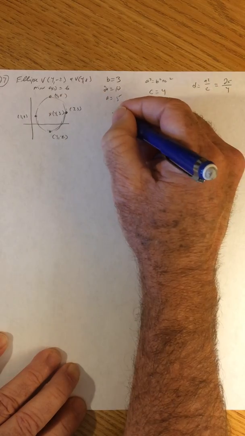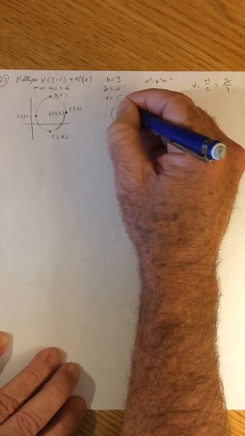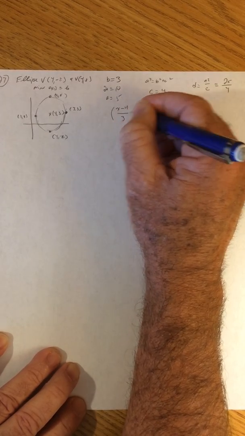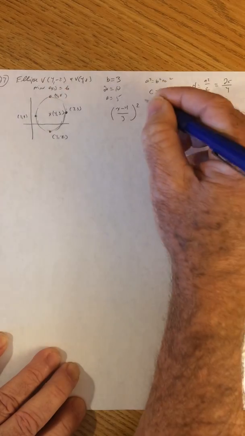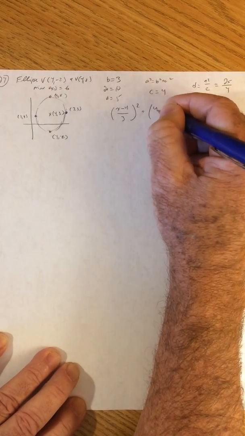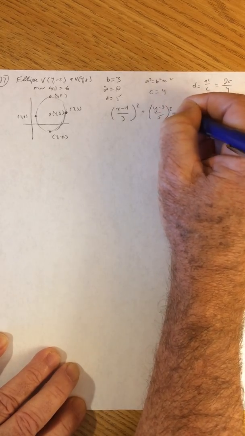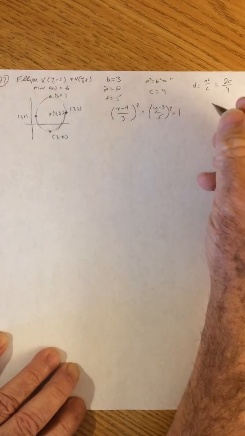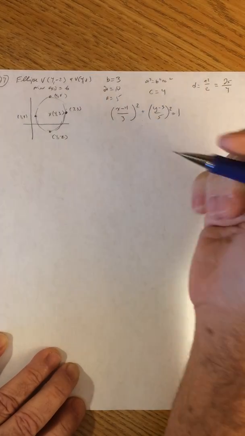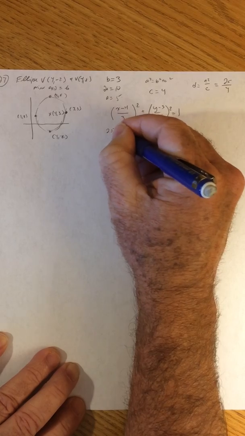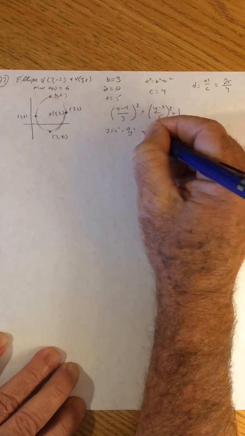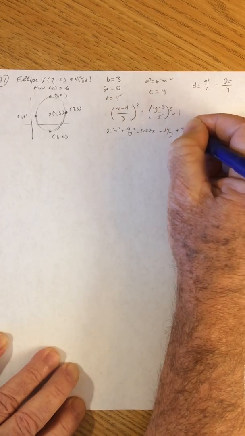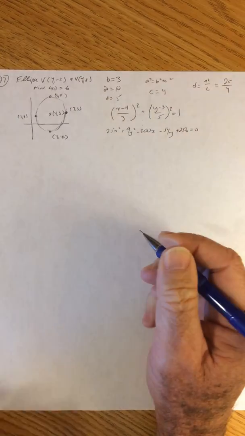Okay, the equation, and you can write the equation in any form you want, but we'll do a little bit of practice here. x minus 4 over 3 squared, I'm just taking the information right off of the diagram, plus y minus 3 over 5 squared is equal to 1. Now I can use the LCD, multiply through, and I'll leave this as an exercise to the student. In general form, this is 25x squared plus 9y squared minus 200x minus 54y plus 256 is equal to 0.